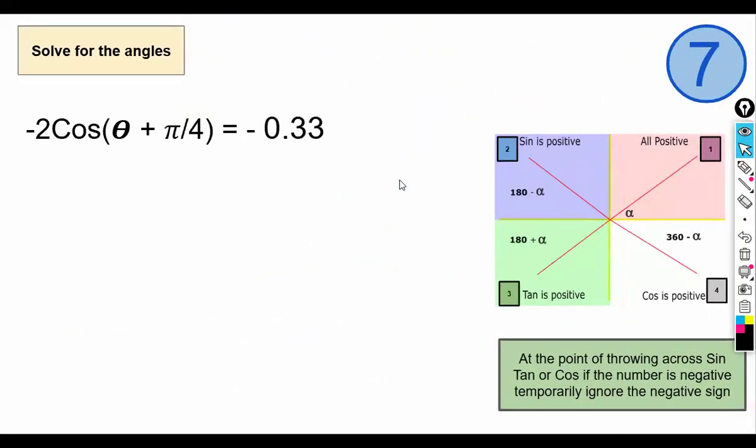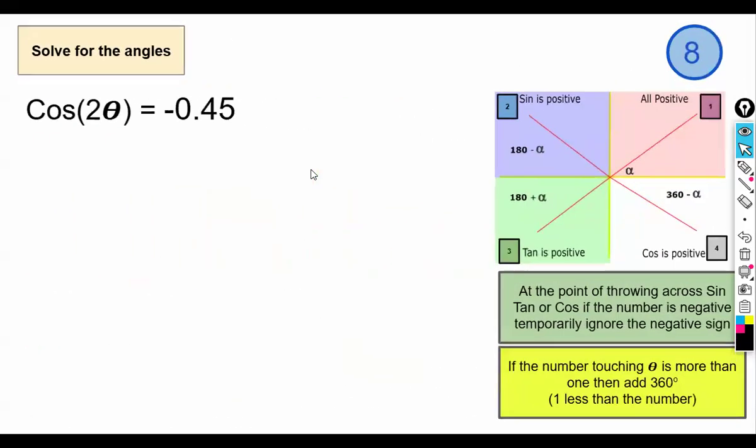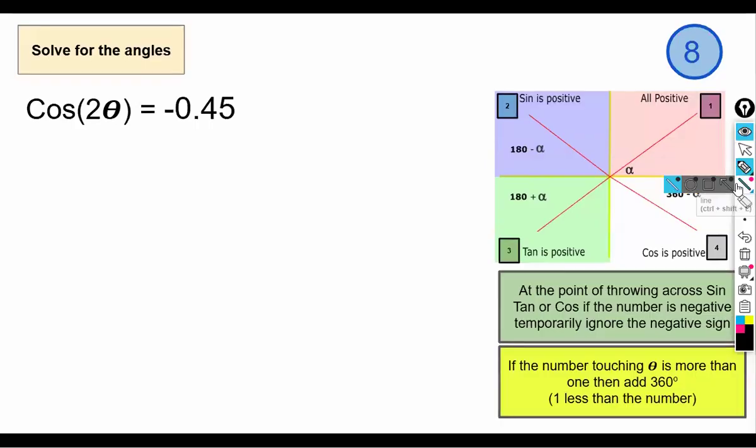I want to test something. All right. This question here is a little bit different. It's going to cause some headache. You see, when it's theta and you have something being multiplied by it, like the last question was theta plus 45 degrees, this one here is 2 theta. There's a secret multiply: 2 multiplied by theta. When it's a multiply, it's a little bit headachy. Take down the question. When we do it, you might be a little confused because it's coming close to the end of class and you're low on energy, right?